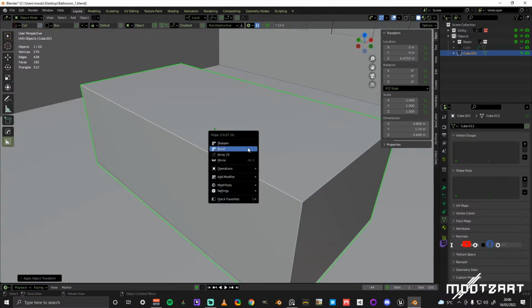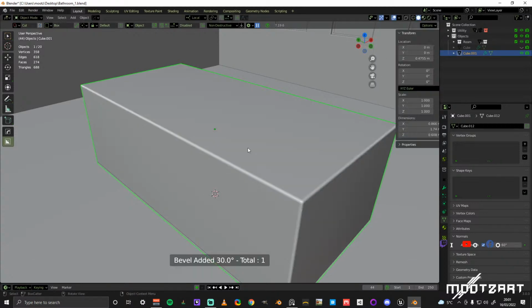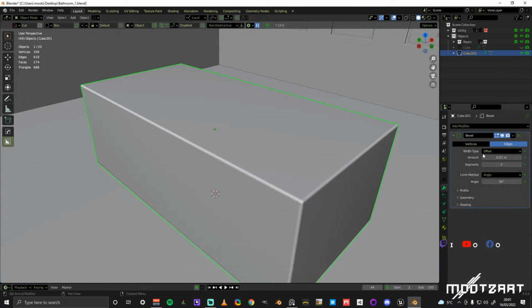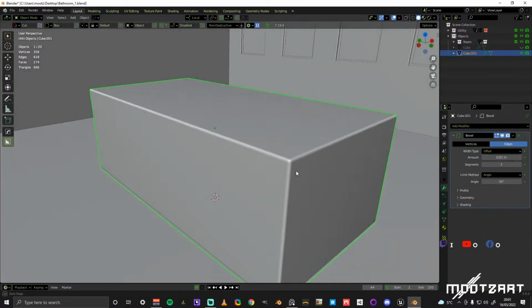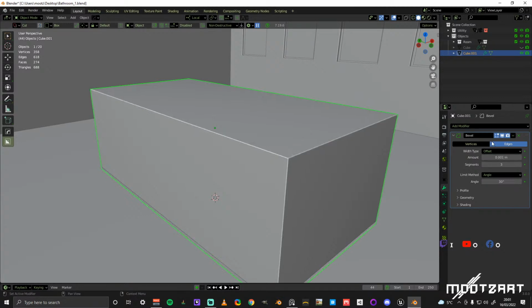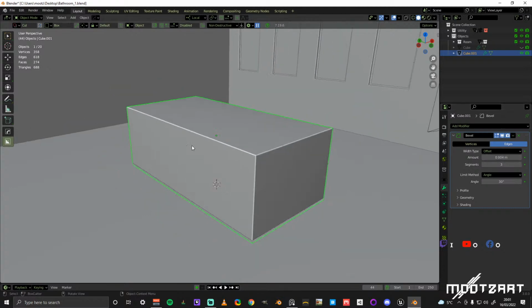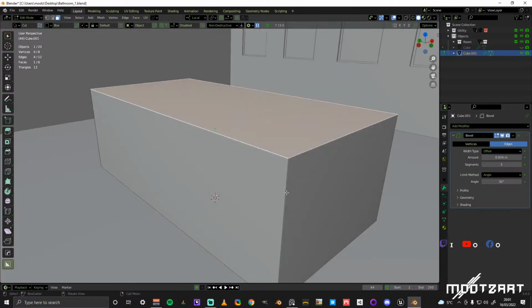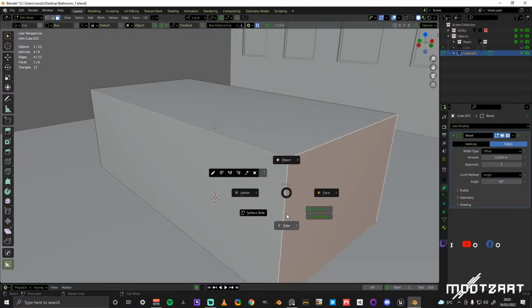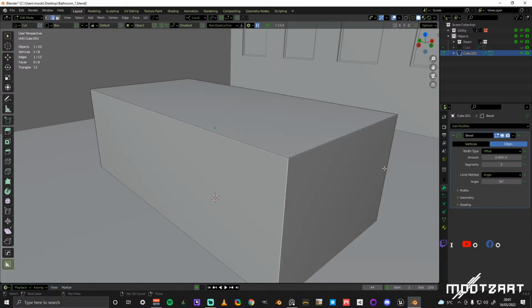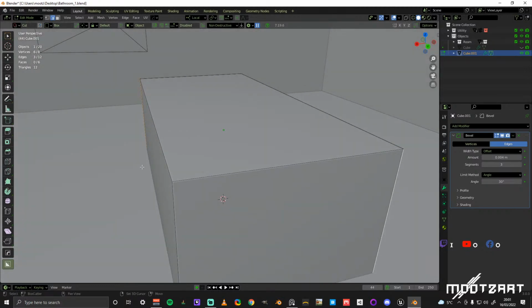Let us do a bevel. I'm going to set that to 0.1. Although it doesn't look that great, let's try 0.04. Yep. Then I just want to see if I go edit, edge mode. Oh, you silly bugger. Right, there you go.